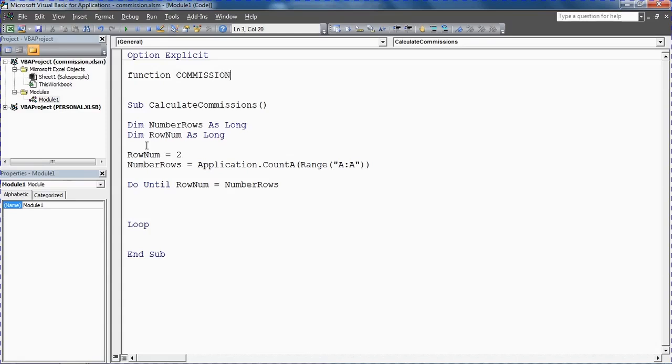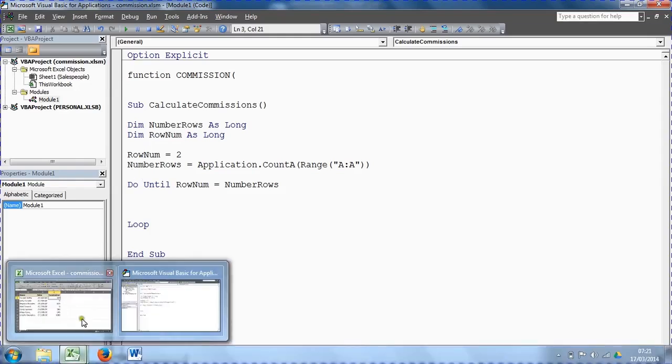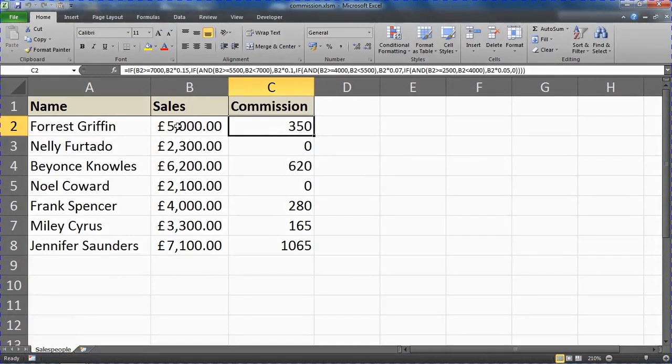The only reason I'm writing that in capitals is because the functions Excel provides are in capitals, and I'm trying to keep it uniform. There's absolutely no other reason for doing that. Okay, and I'm going to put an opening bracket. We haven't put anything in these parentheses throughout this course. Now what we need to do is provide an argument, a kind of parameter, for the user. This is going to calculate commission based on the sales figure, which was the cell to the left, cell B2 on our sheet, this figure here. We need the user to provide that figure for this commission to work.